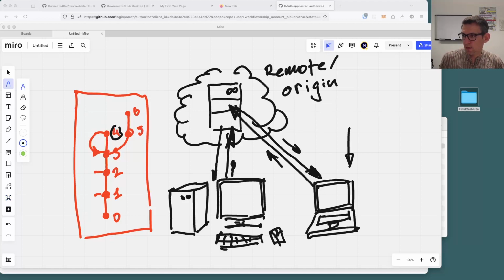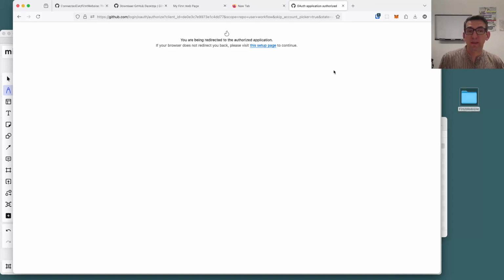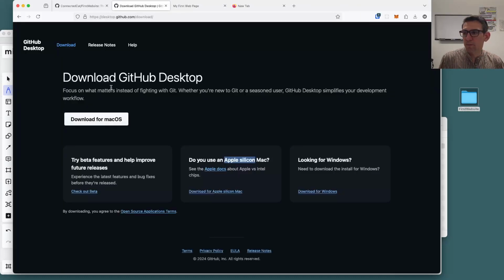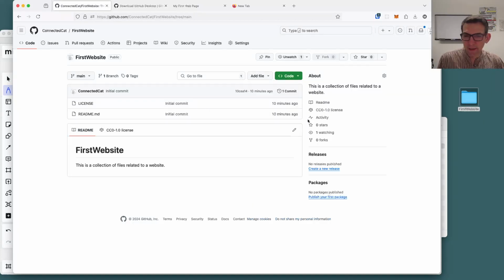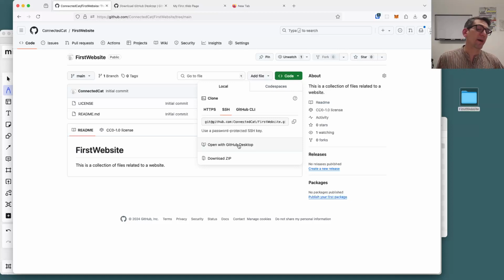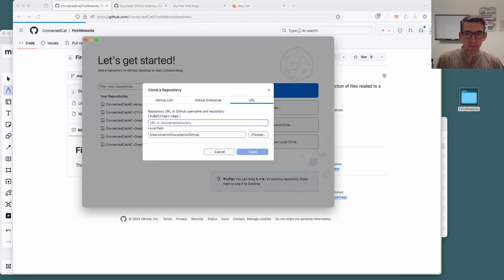And GitHub Desktop is about to, I'm guessing, pop up a window. Apparently not, but that's fine. So that's not even the best way of doing this. Really, the best way of doing this is to go to your repository on GitHub.com, right? And here, there's an option, Open with GitHub Desktop. So all you have to do is just click here, Open with GitHub Desktop, and it's going to open that link in the application.